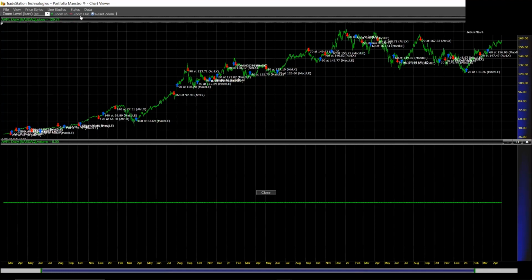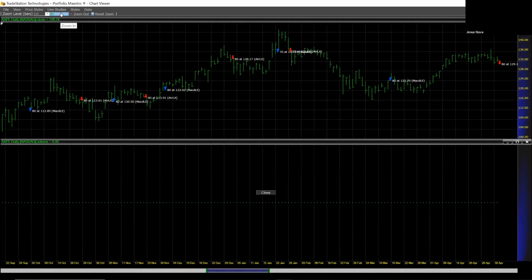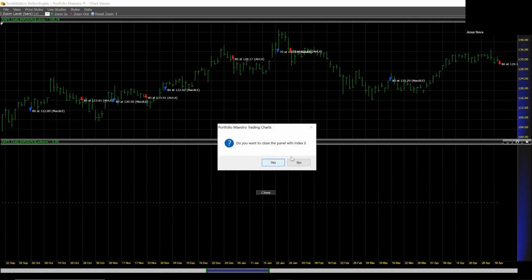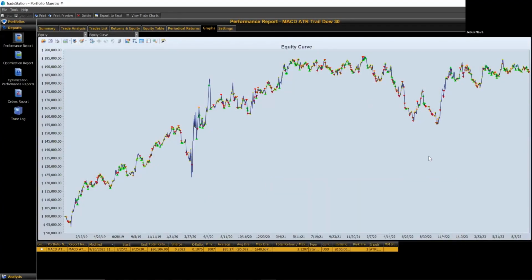You have the zoom out and the zoom in buttons here if you wanted to get a little bit more detail. And of course, the time scale right here at the bottom. Let me go ahead and exit out of this chart. Okay, there we go, and close it. So that's where you get the charting if you wanted to see a chart. I would rather go to the TradeStation platform because I'm more familiar with the functionality there. But this is the report. So hopefully you got the steps.